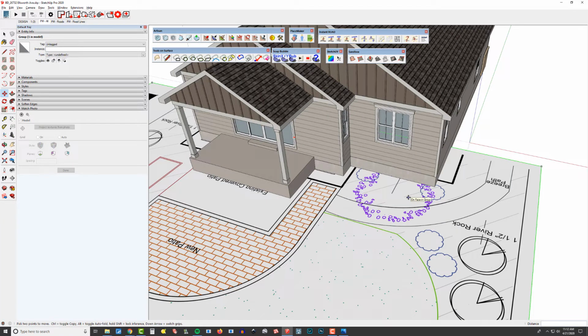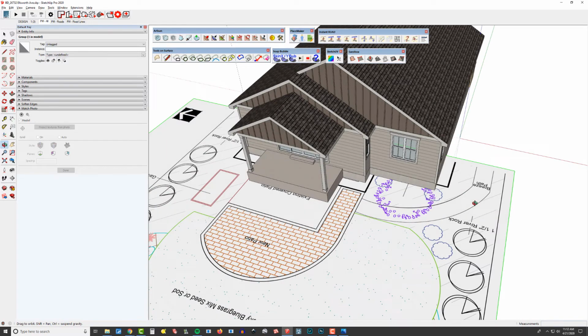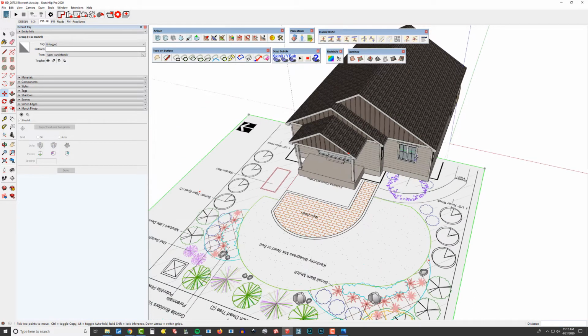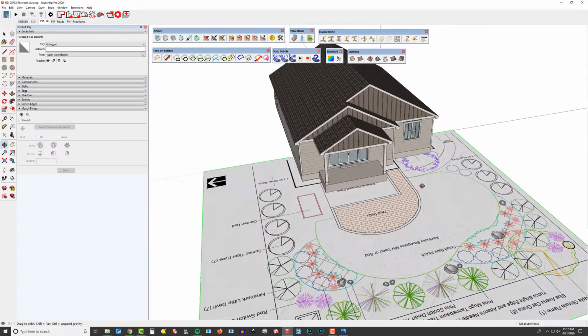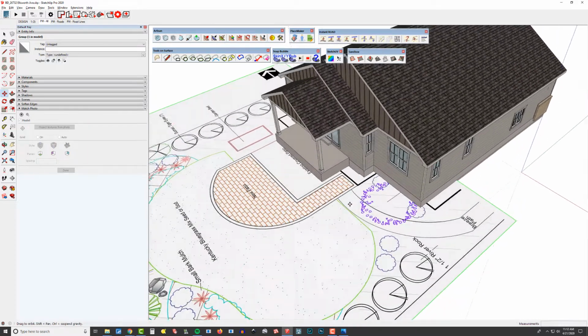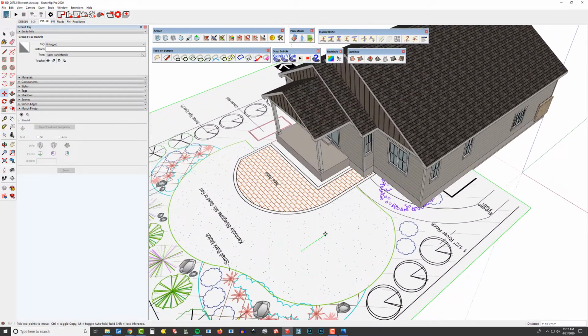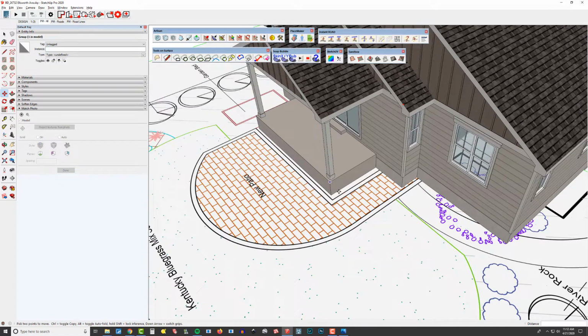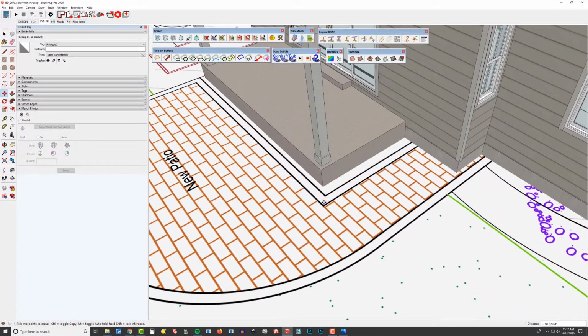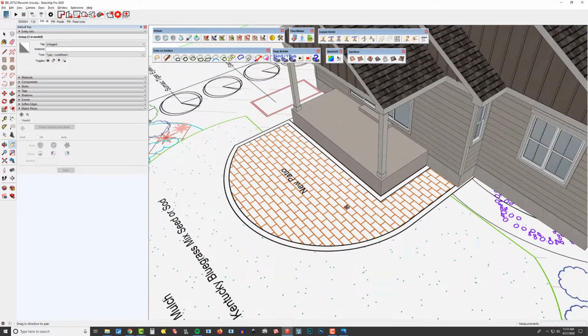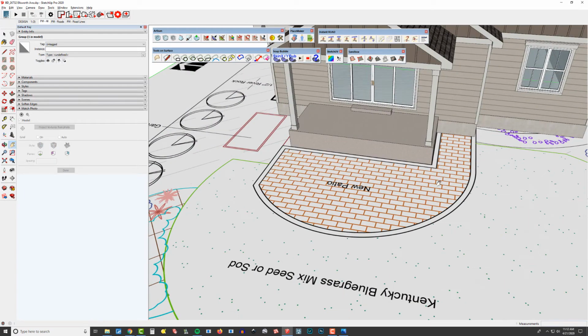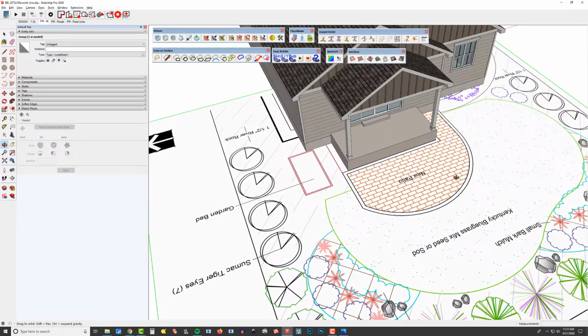I'm not sure. But the truth is, I'm not so hung up on perfection. This is a quick rendering representation. So I think what I'm going to do is just scoot the whole thing back and just work with this patio. That's the critical piece for me, is just seeing this patio.